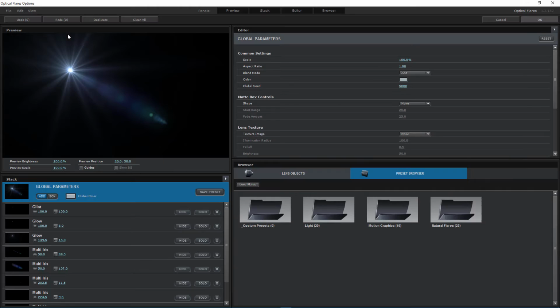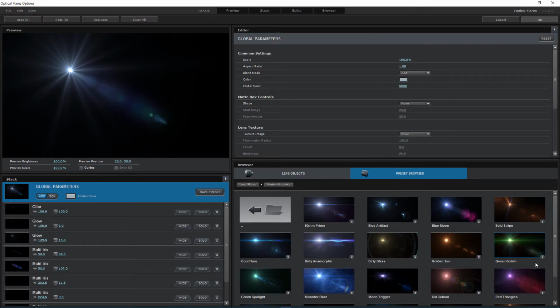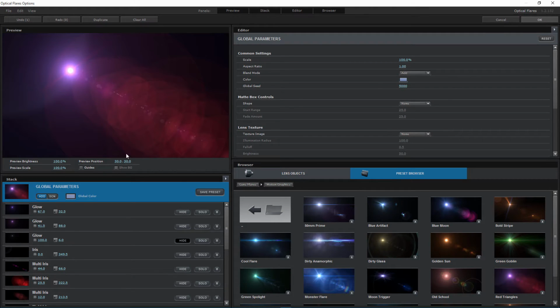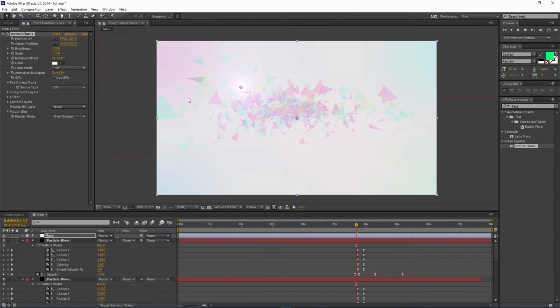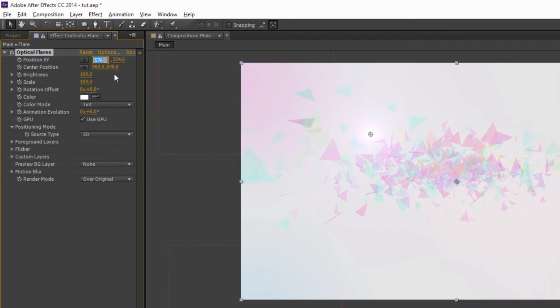Now let's go to options, motion graphic, and red triangles. I'm gonna turn off the, yeah, everything's cool. Okay, and I'm gonna set it to 960, so it's in the center, like that, and brightness to 0.